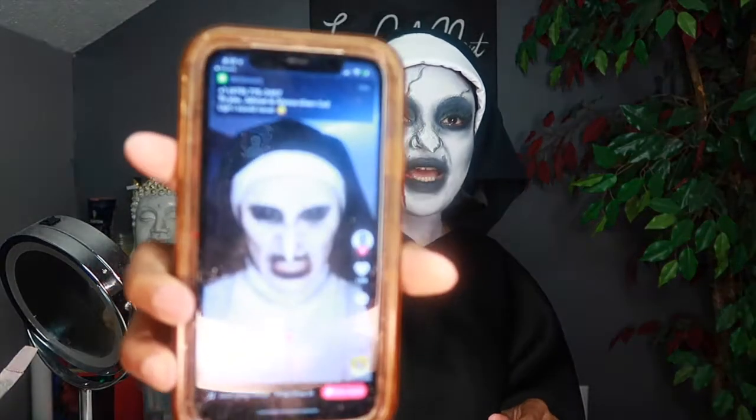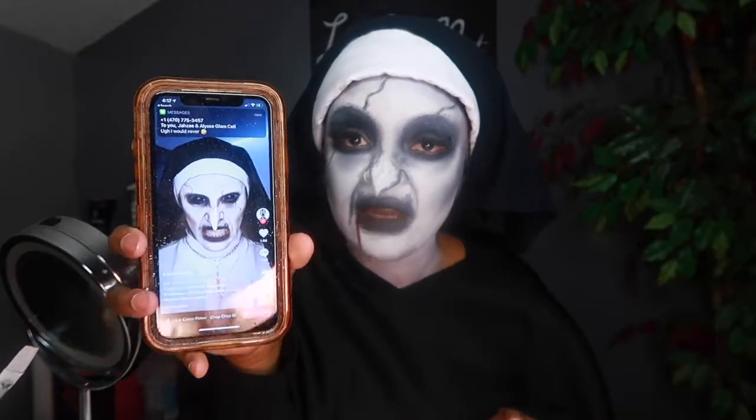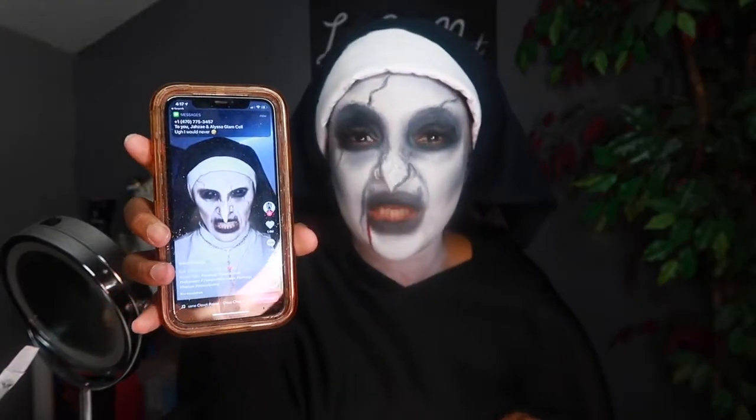Stop playing with it. This look that I'm doing today, I'm a nun. Y'all see? Let me show y'all the picture that I was inspired by. This is the look. I wish I had the contacts. I got some contacts from last year, but they dried out. I need to go buy me some more scary Halloween looking contacts. But yeah, so this is just what the look looks like, and I feel like I did pretty good.